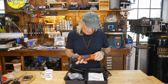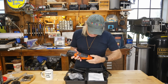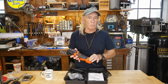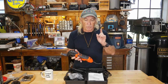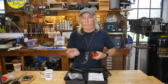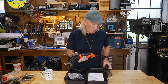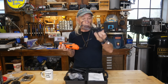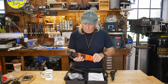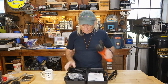And again, this one has that feature with the speed control back here. Not real fussy on that, but at least it has a little click there, so it locks in towards the high speed. Because the old one I had, this kept rotating when you were running it, and it would just sit there and die down. So it was really nasty. Good length of cord, of course, and a nice positive on-off switch on the top. But overall, it's a nice build. It's a nice quality build for a great price.